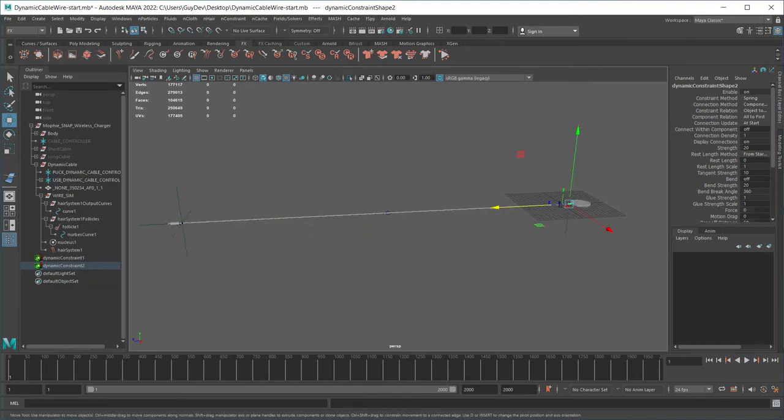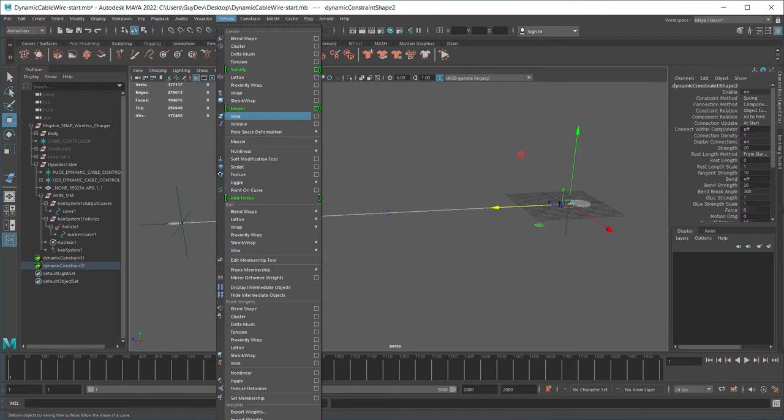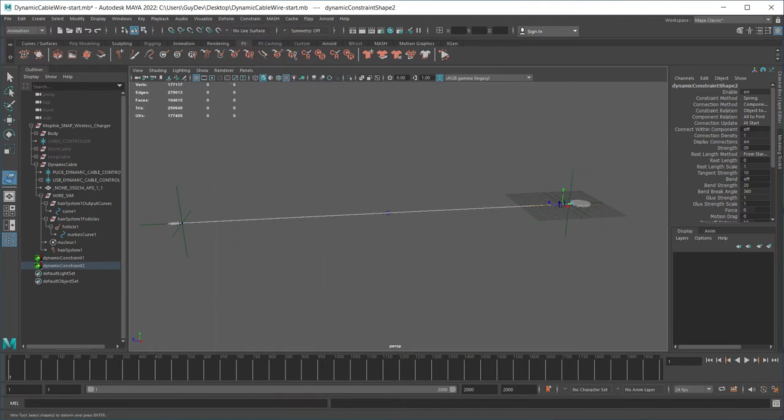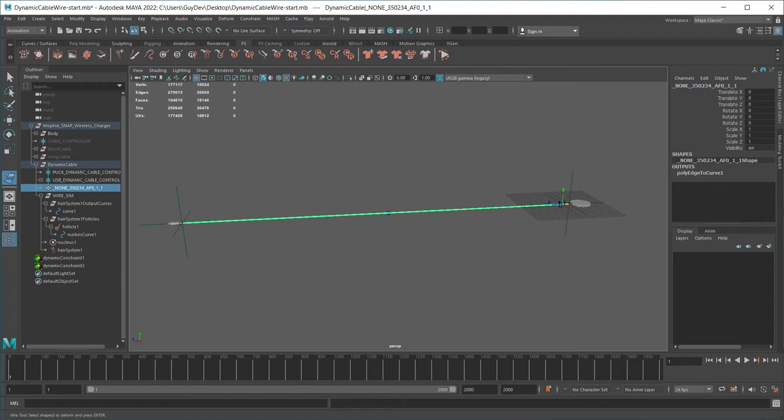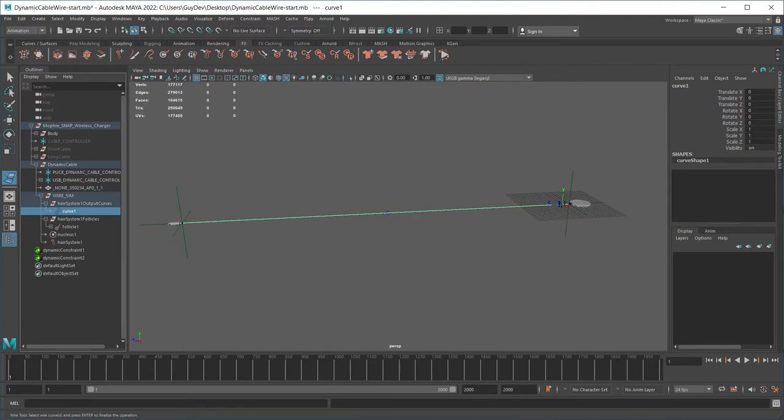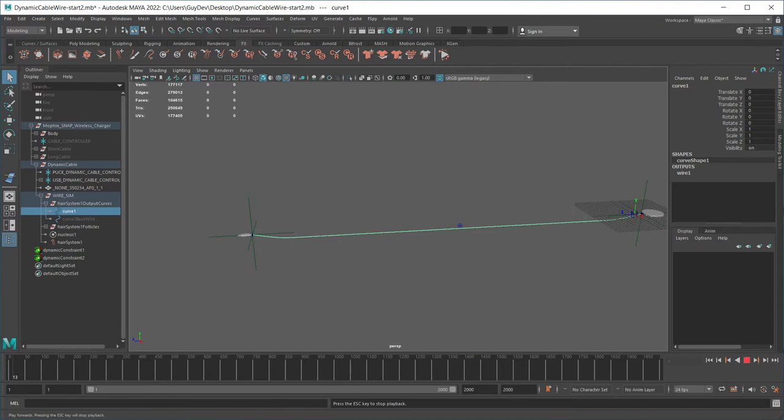Let's show all of our objects. Here's where we are in our simulation. Now we want to attach the cable to this hair follicle, this curve. Go to deform, and we're looking for the wire deformer. You don't have to have anything selected, but just click wire deformer, select the cable, hit enter, and then select the output curve. That's the new curve with the dynamic properties attached. And then hit enter. Now, if we hit play, we can see our wire and our curve interacting with the dynamics. Now we want to adjust some more settings.